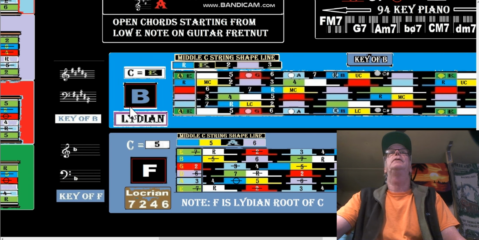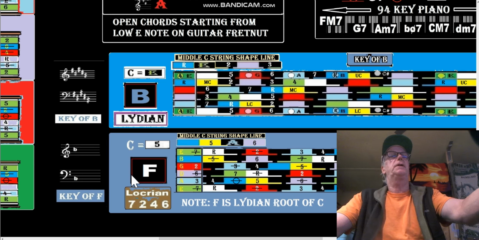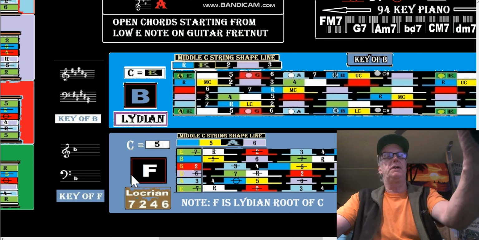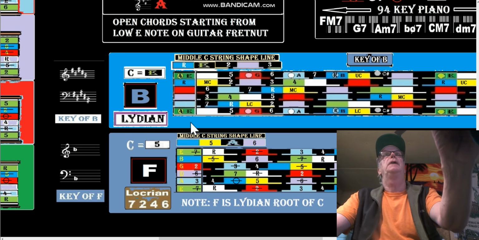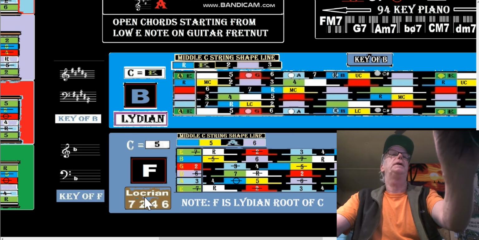Lydian, the Lydian and the Locrian. Okay, so we've got everything. See, we've got an Ionian. Okay, now the D minor is the relative minor of the fourth. E minor is the relative minor of the fifth. The Lydian, we have the dominant, Mixolydian. We have the Aeolian, which is the relative sixth of the root. We have the Locrian. And so remember, the fourth is the Lydian fourth. The Locrian.